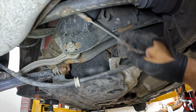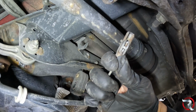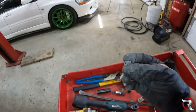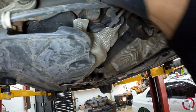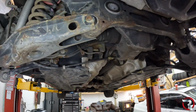And the other side, let me pop this over. The other side has a thingamabob like this, so it goes across the top over here and into this. Now there is a rubber stopper in the middle like so. So you just got to pull that out, and then you could force your way to getting either one of these sides out, whatever you can. So that takes care of the e-brake shoes.